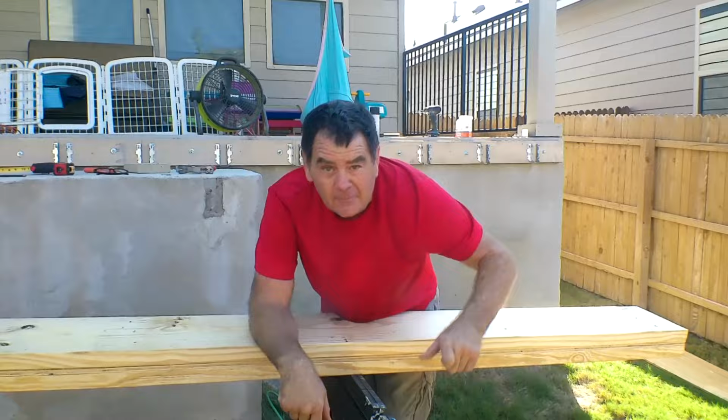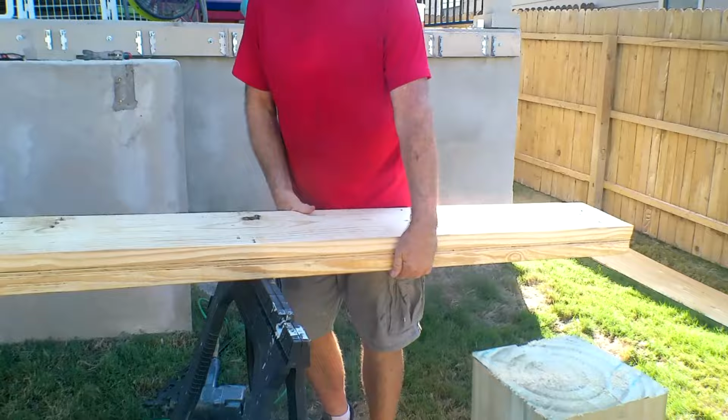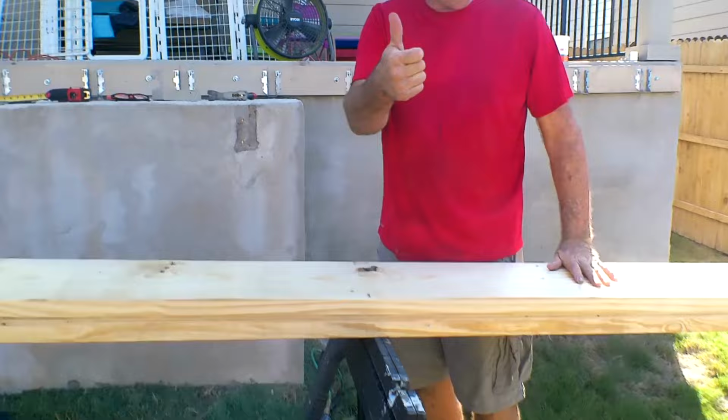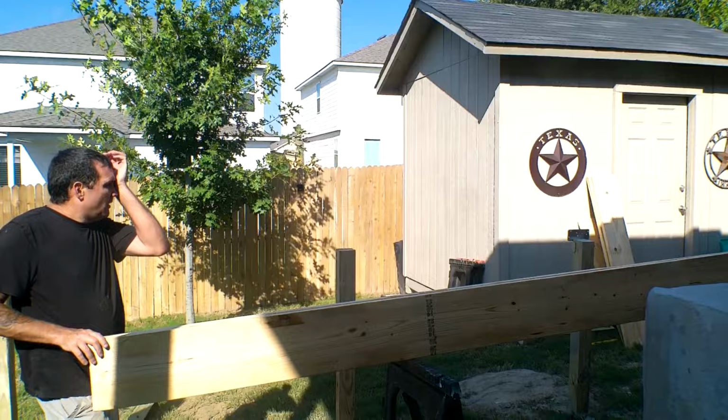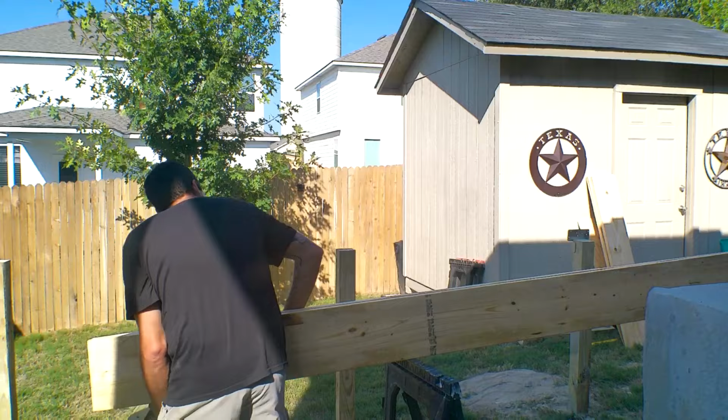Okay, now we're going to lift it up a bit. Where do you want to go with it? I think I want to go that way. Yeah, I think we see a crown. Yep, it's got a crown. Always want the crown up. You've got to hang them about 6 inches on your post.